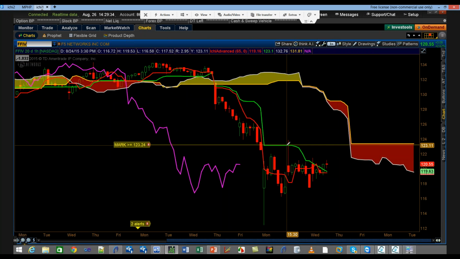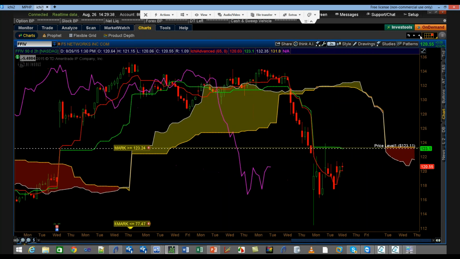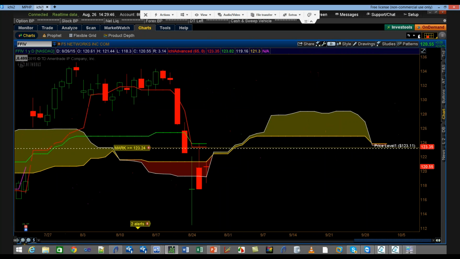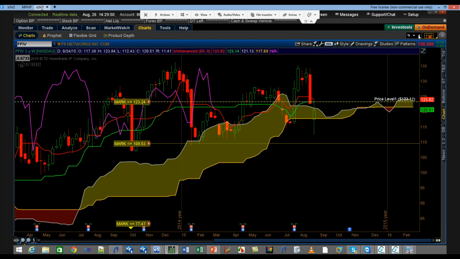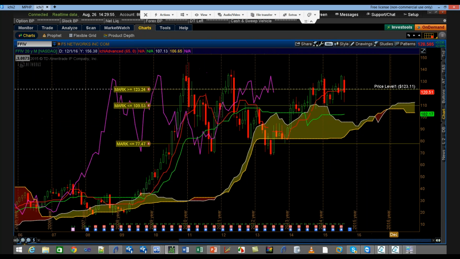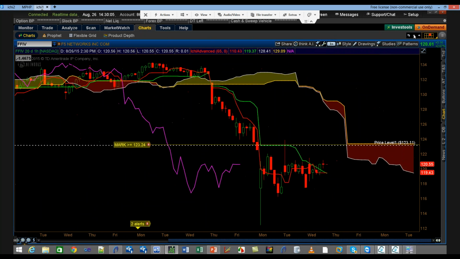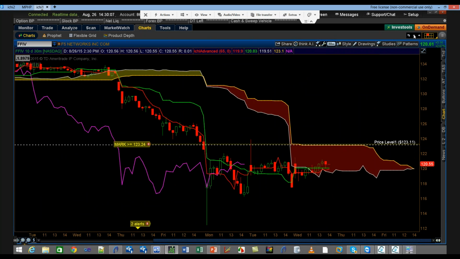You could see here what happened. There's the green line here on a 1-hour, and if you look at it, it matched the green line on a 2-hour. It matched the green line here on a 4-hour. It matched the red line on a daily. It matched the green line on the weekly, and matched the red line here on the monthly. So this was a resistance on the monthly, weekly, daily, 4-hour, 2-hour, 1-hour, and 30 minutes.